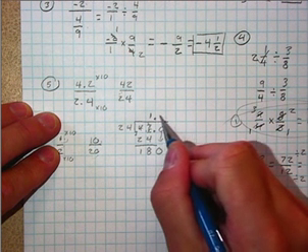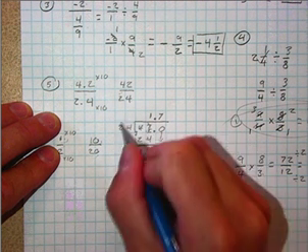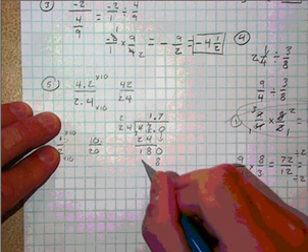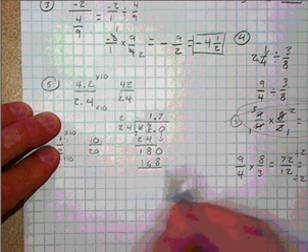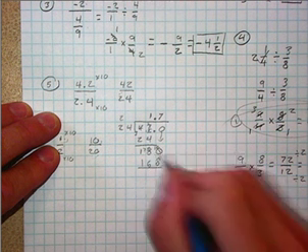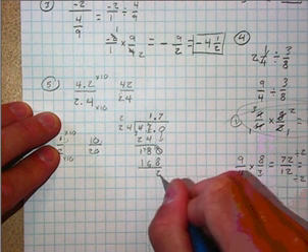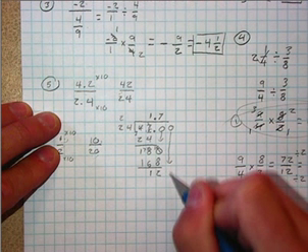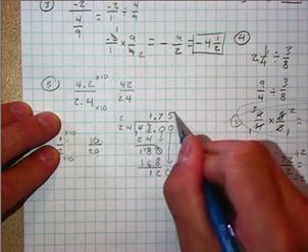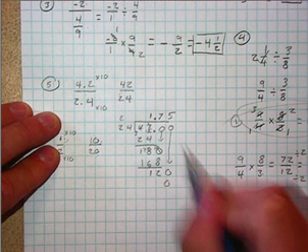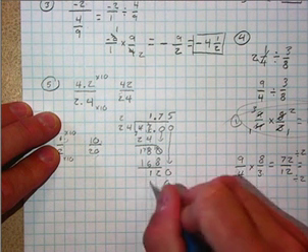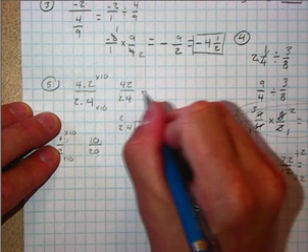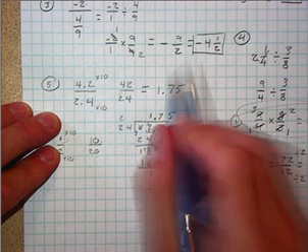24 goes into 180 7 times. 7 times 4 is 28. 7 times 2 is 14, 15, 16, so that's 168. Subtract, which gives me 12. Annex another 0, bring that down. And I think it's 5. 5 times 4 is 20. 5 times 2 is 10 plus 2 gives us 12. So our answer is 1 75/100.